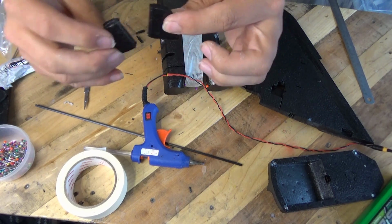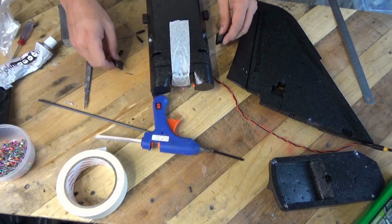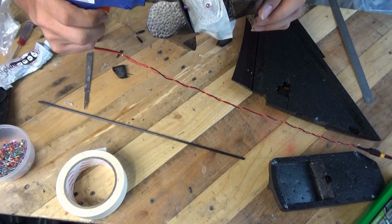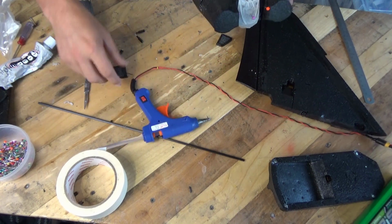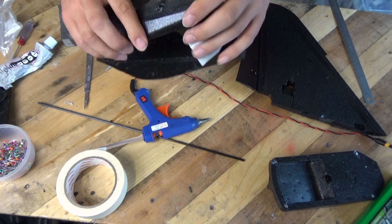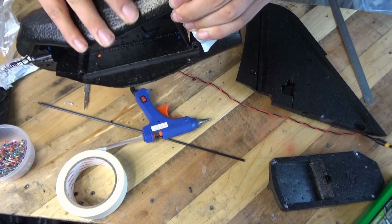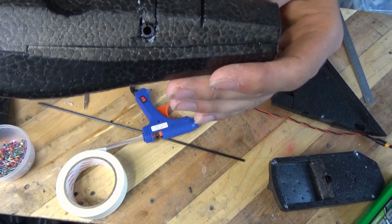The goal of these pieces is they're going to fill up these holes on the side, and then support the main spar. So I'm just going to get in there with some dirty hot glue either side. Probably would have been better to stick it on the actual frame piece itself, but hey ho, it's too late now. We're going to ram that home like so. There we go. So that will now hold the main spar in there like so. Yeah, nice little neat finish.